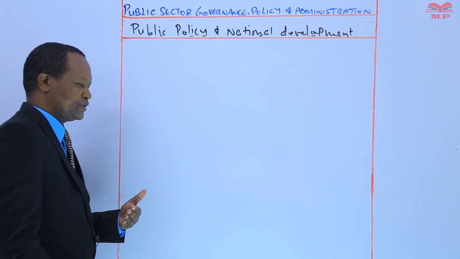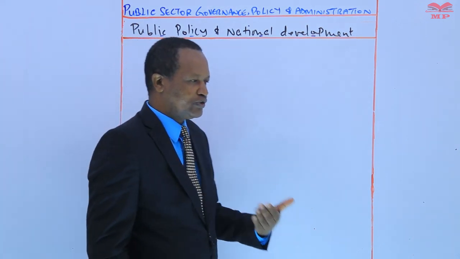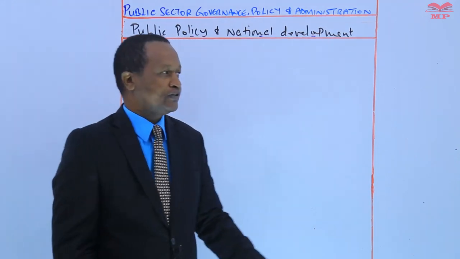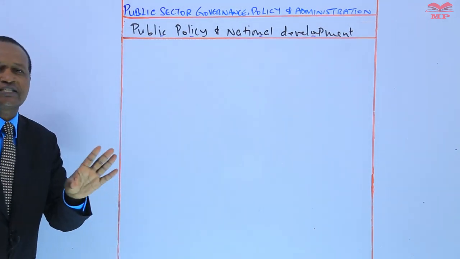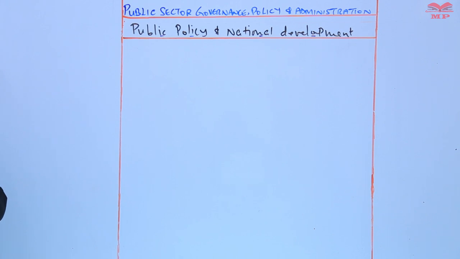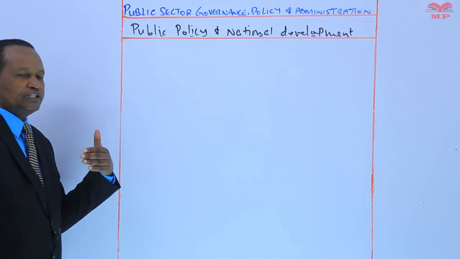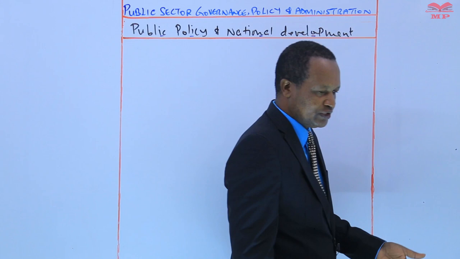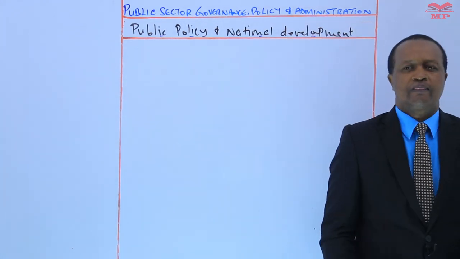You observe or consider things like freedom of speech, the rule of law, corruption levels, and so on. Those are indicators of political development. Then there is also environmental development. What are the indicators of environmental development? Indicators could be air and water quality, deforestation rates, carbon emissions, and so on.